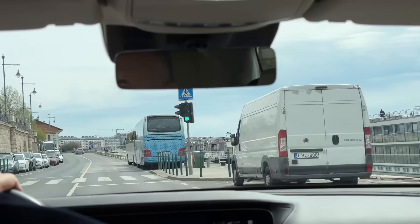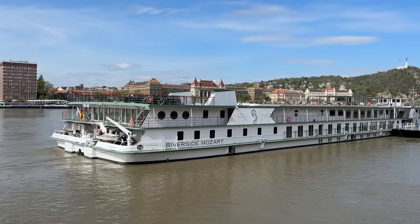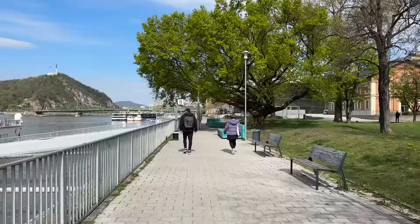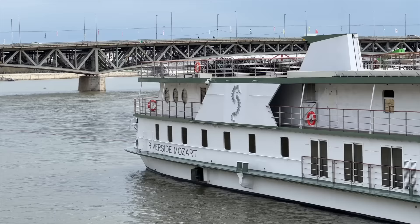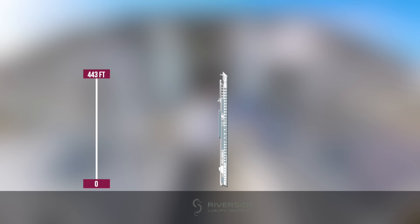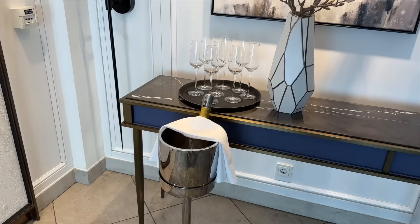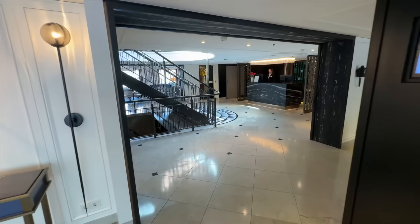We've just been collected from our hotel in the old town and are being transferred down to the River Danube, where our journey begins. Hello there and welcome back to the channel. We're about to go and get on board my very first river cruise, and it's not just any river cruise — this is the Riverside Mozart, which just so happens to be the world's most luxurious. It's one of the largest vessels on the river and over double the width of most competing cruisers. Stepping on board, I'm initially presented with a welcome champagne as I'm led over to the front desk for check-in formalities, and I'm promptly issued my personalised room key.